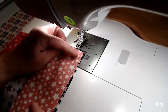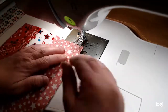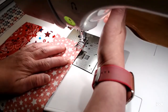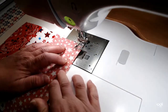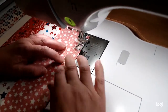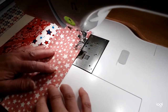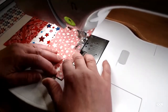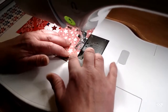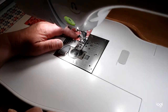I really liked these fabrics. There was a bunch of fabrics in this series, and so they all went together. It was kind of nice because all the backings looked really nice, even though they weren't in the front, they still looked really good with it, and because everything matched. All right, piece these together, got a couple more to go.